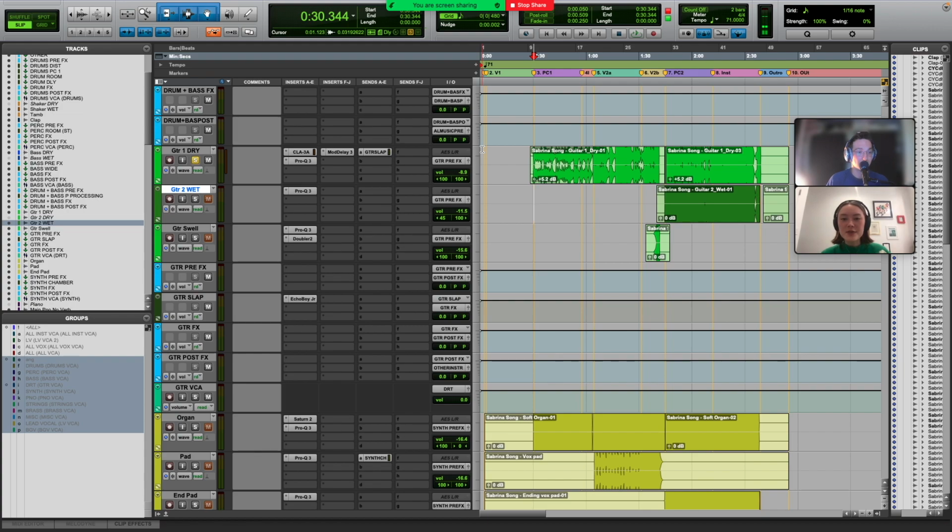The guitar is funny because I played the guitar on this and I'm not much of a guitarist, but I play guitar. So it's funny because I don't utilize guitar in my tracks the way a real guitarist would, because if I had unlimited resources, I would have the best guitarist playing front and center.